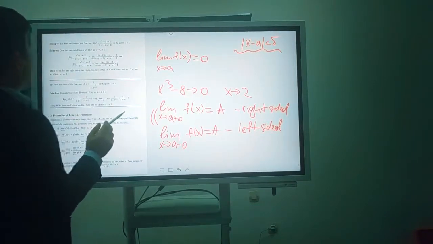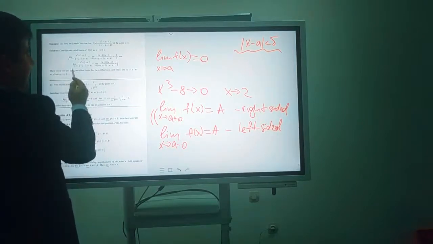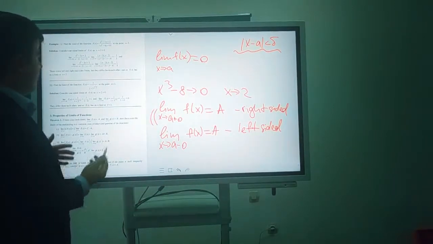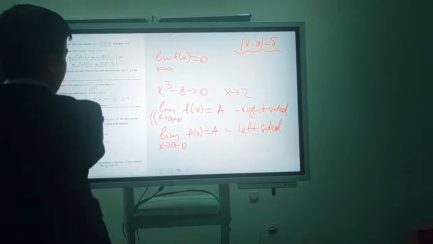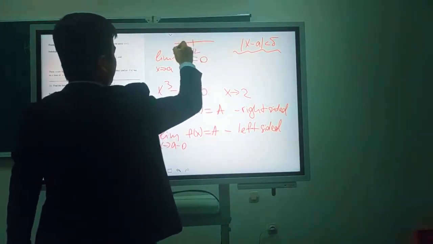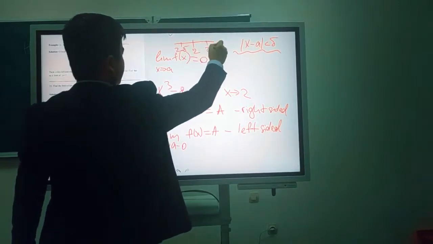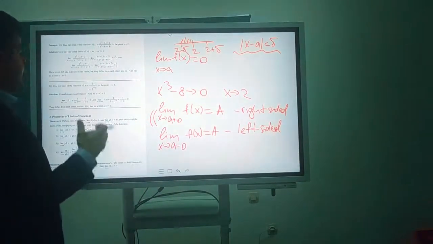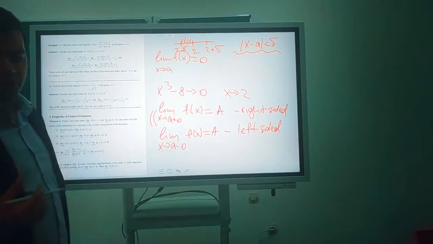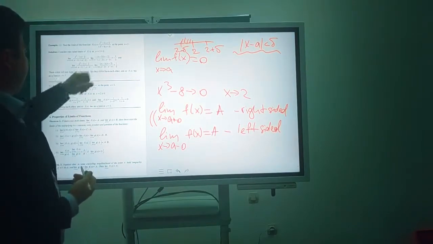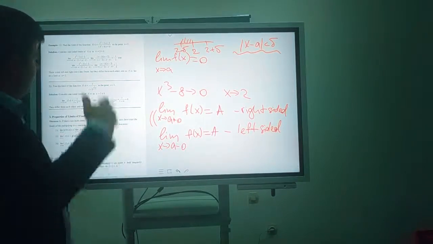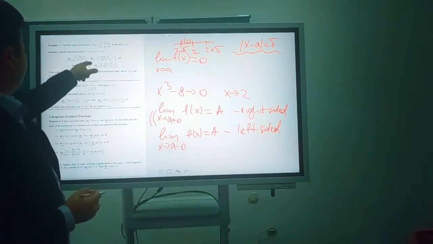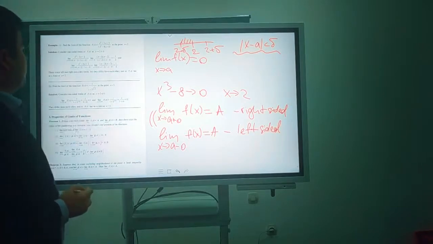However, we calculate the left-side limit. So the first expression, x minus 2, should be negative because this is 2 minus 0. This is the left neighborhood of 2. Here we have 2 minus delta, 2 plus delta. So we need to consider this part now. In this part the absolute value argument is negative because it's less than 0, so that's why we put a minus when opening the absolute value. The other one is non-negative here. And the answer, when we put 2 instead of x, we have minus 1 over 2.